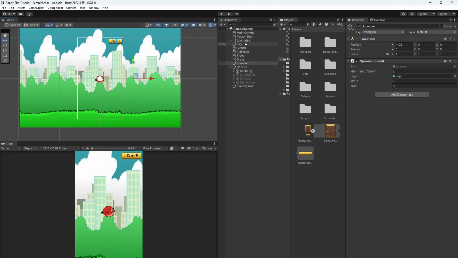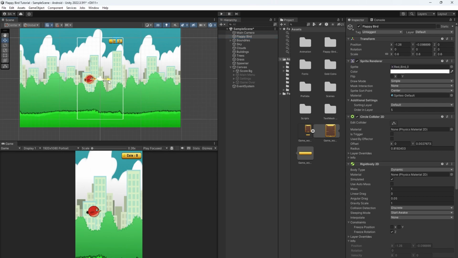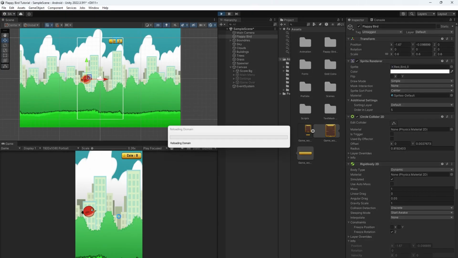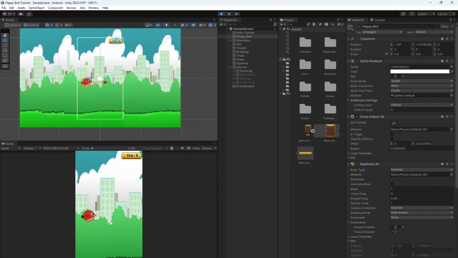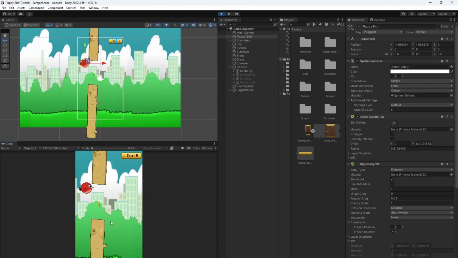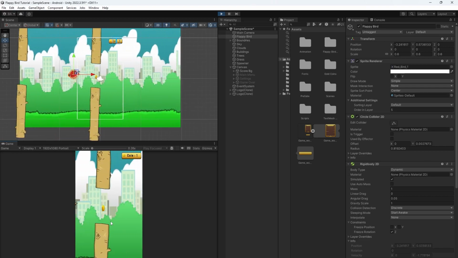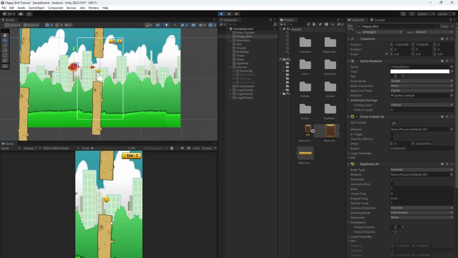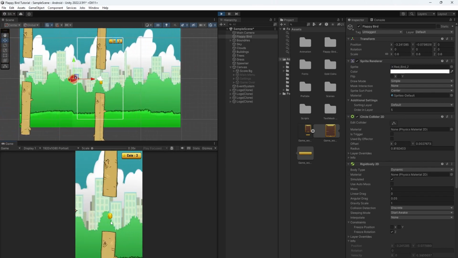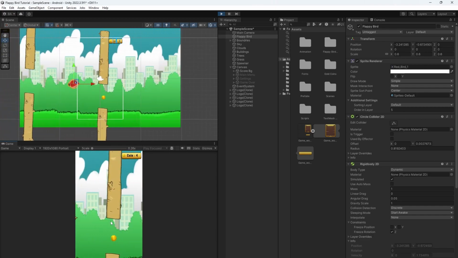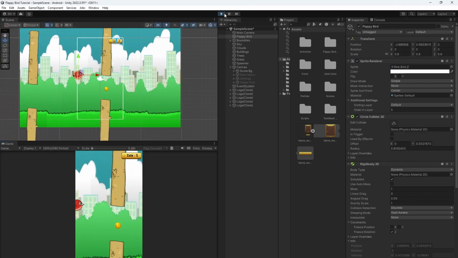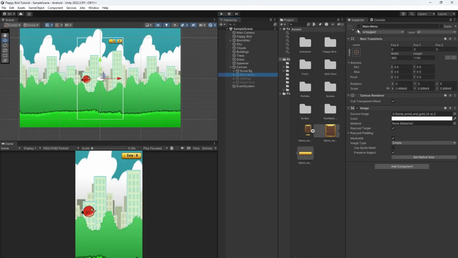And one more thing, I will click on my Flappy Bird. I will just move it to like here, so it gets some time to jump. Okay, now let's play the game and see the results. Okay, it will take some time to run the game, and you can see now you got some time to play the game. Okay, that is awesome. Okay, that is fine. So now let's see how we can enable this stuff.